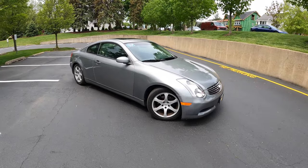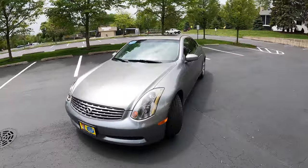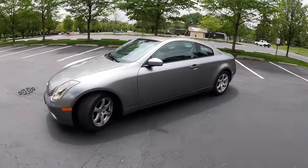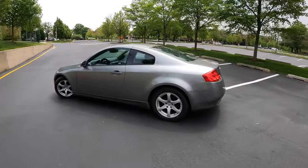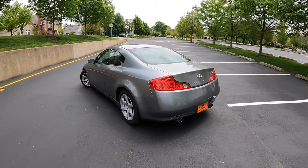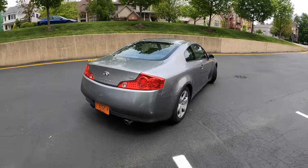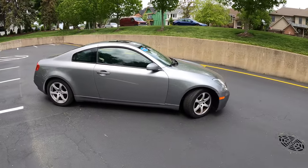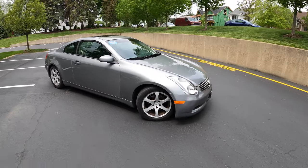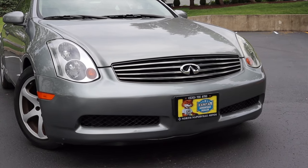We've got to talk about the looks. I prefer the sedan when it comes to G35s — yes, there is a sedan version of the G35, and this is not it. I think the back end of the Coupes looks a little funky, and I'm just not a big Coupe fan overall. There are very few Coupes that I like — I usually opt for sedan versions. However, I like how subtle the car is. I like how stock the car is. I think stock body is good body, and overall no complaints.